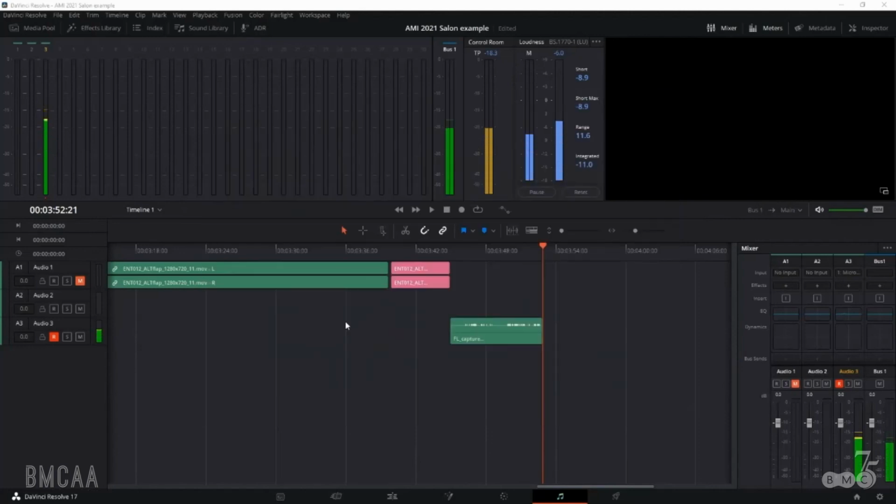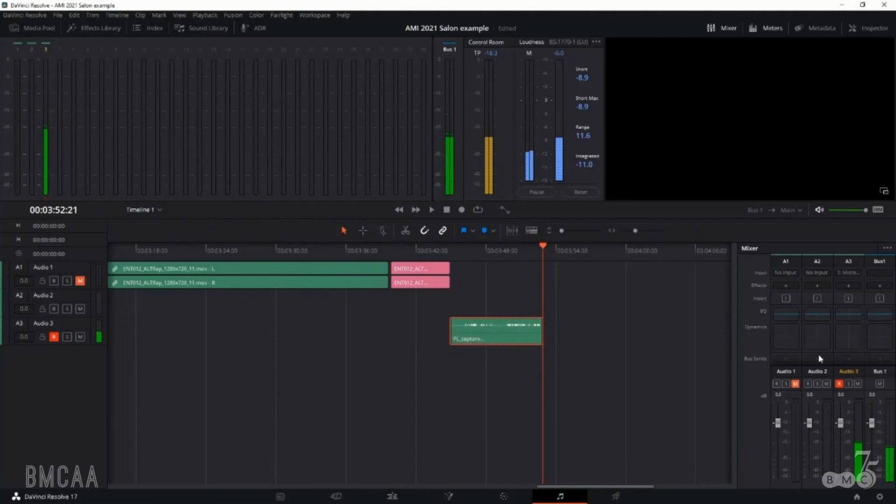So the last thing I'm just going to show on Fairlight is the noise reduction. For animation or any kind of video you might be working on, you might have some pretty good voiceover, but unless it's recorded in a soundproof studio, there's probably going to be some sort of ambient noise on the track. Even if you have a quiet apartment or office, there might be like an air conditioner or something. So it's good to know how to do a basic noise reduction on audio.